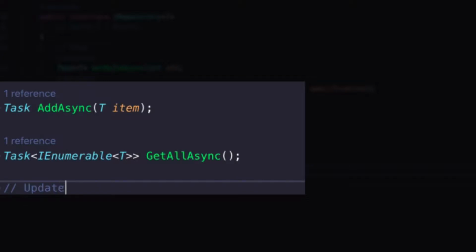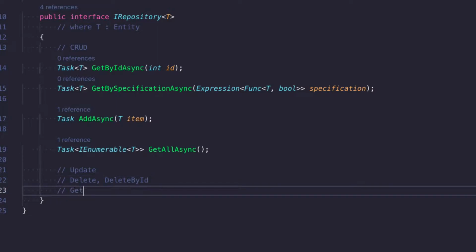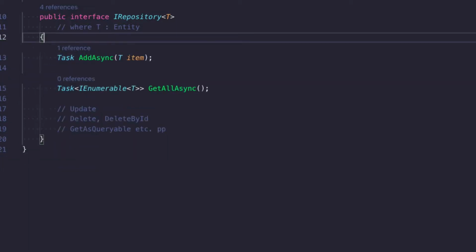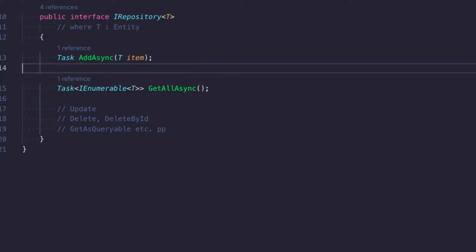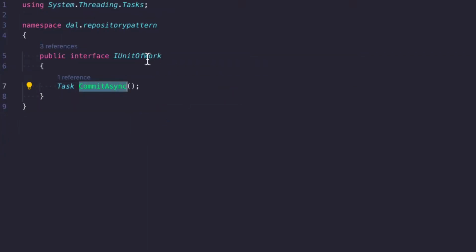So we have on a repository, generally speaking, some read operations and some create, update, and delete operations, but we will focus on those two, just creating and reading all of the items available, so it's easy to use for us. Then another important thing is the IUnitOfWork pattern, which I talked about in the introduction. And we will also implement this on our repositories, so we can use it both ways.